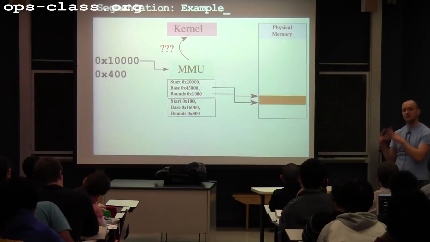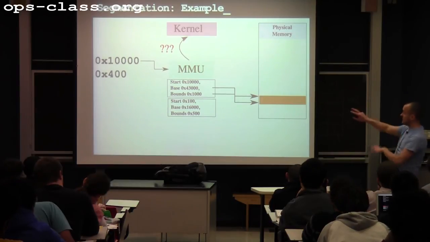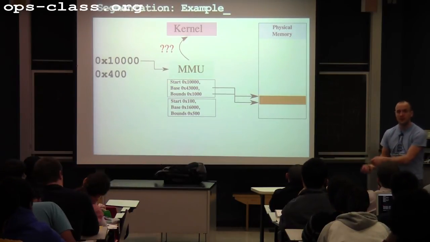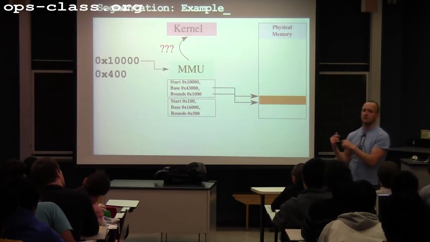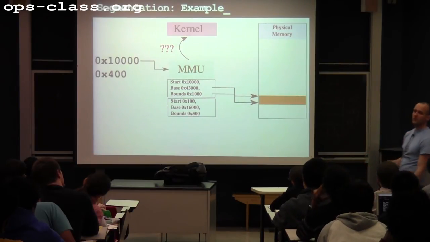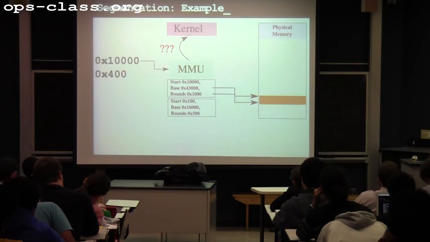Kernels still try to have efficient data structures for mapping these addresses to whatever information they need to find for the MMU. But again, the efficiency of those data structures doesn't dominate the performance of your virtual memory subsystem. That's dominated by the hardware translation and how effective that is. Good questions. Any other question?